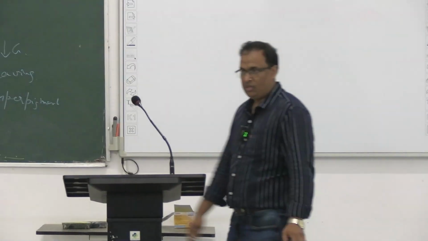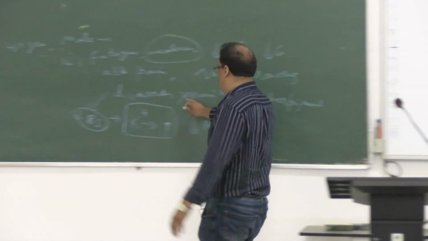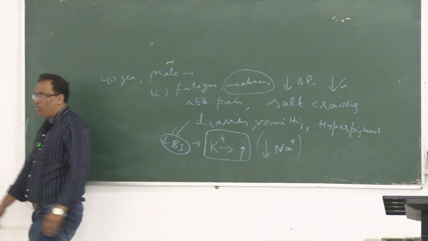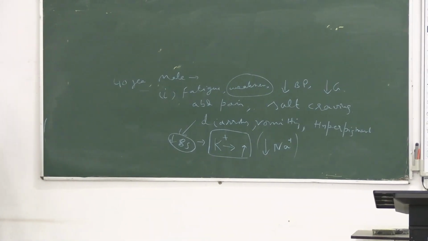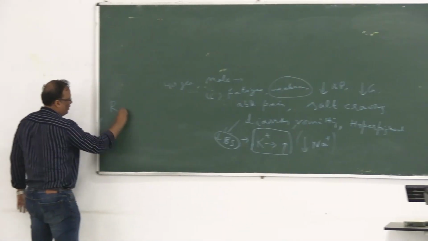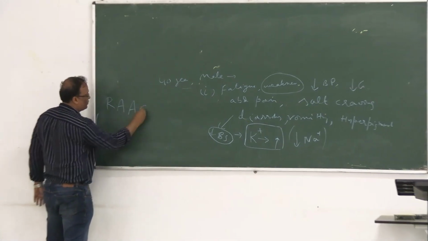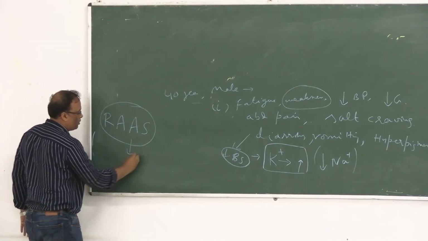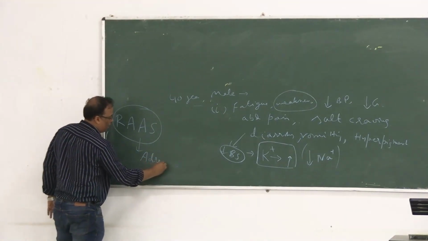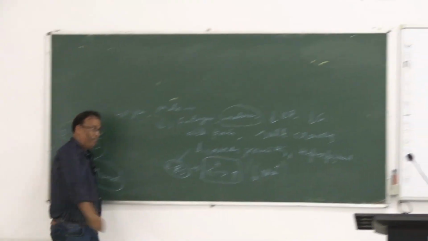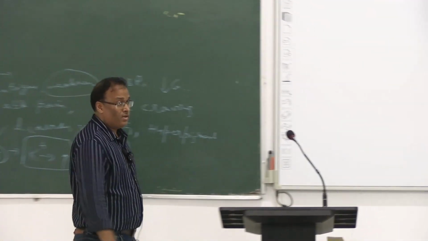So what should be your approach and which gland is responsible for this? Whenever sodium and potassium abnormalities come, you have to think of some system. One is the renin angiotensin aldosterone system, number one. That means the adrenal glands are involved in your system. The adrenal gland is present on top of the kidney. So it is a very important gland of ours.